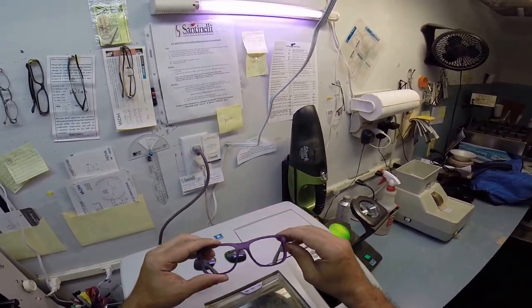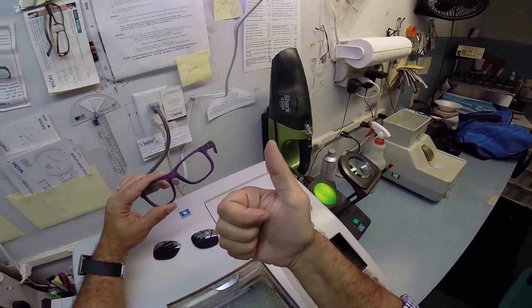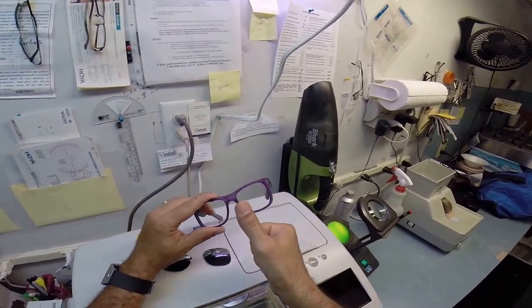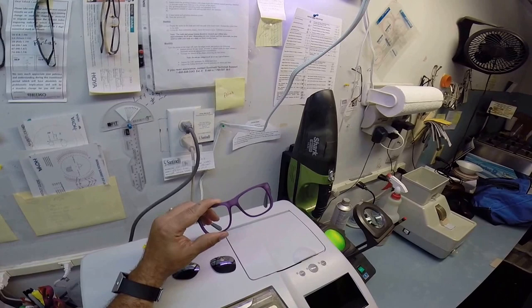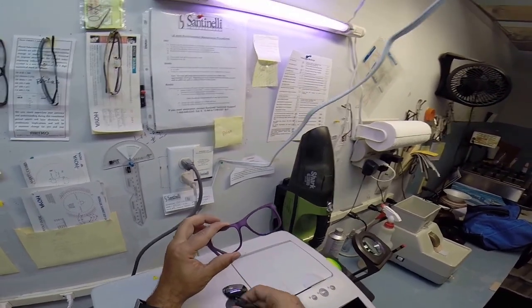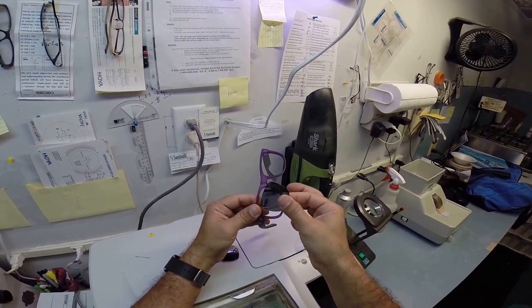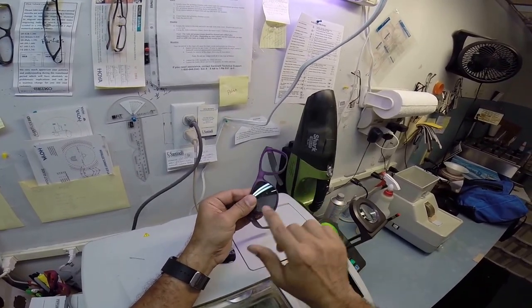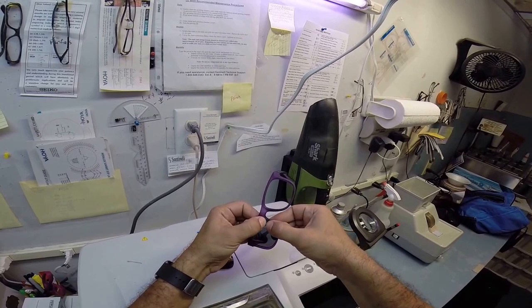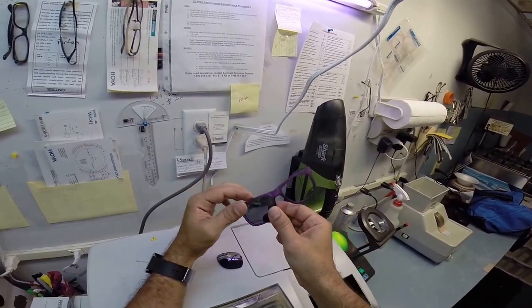The easiest way to do this, I tell people you just use your thumb. You're always going to press down with your thumb at the nose. So in order to mount your lenses, I start on the side which is closest to me. This is going to be the right lens, but I tuck the lens in at the outside corner. Then using your thumbs, you just press down at the nose. It snaps right in.